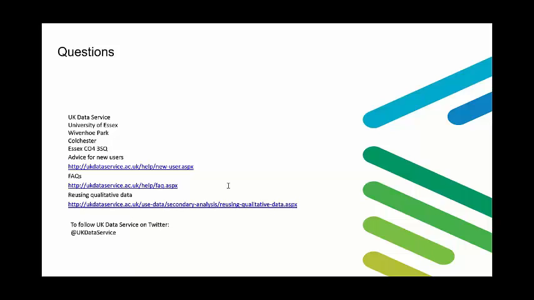When you go to login, it depends a little bit on what university login system they use. For example, in the UK, they use the Shibboleth system. So it just depends on what the login system is. That person can probably use just their normal university login. But if for some reason they're not able to find their university or it's not working, you can always get in touch with us and we can issue you with a username and password. So even if you're in another country, you'll still be able to access our data.